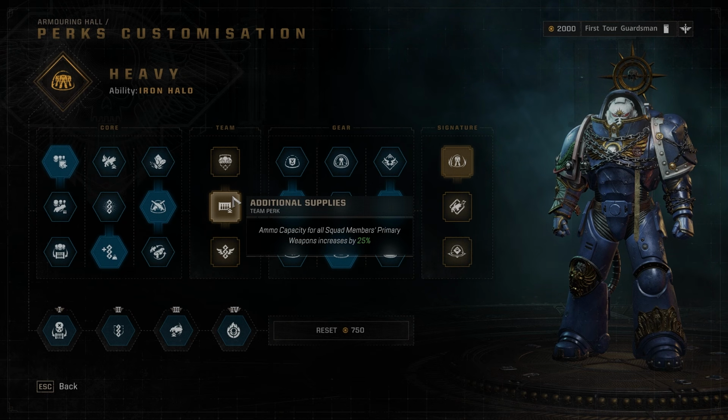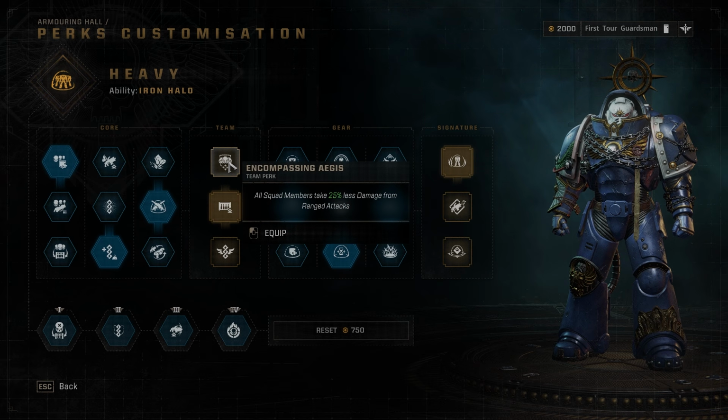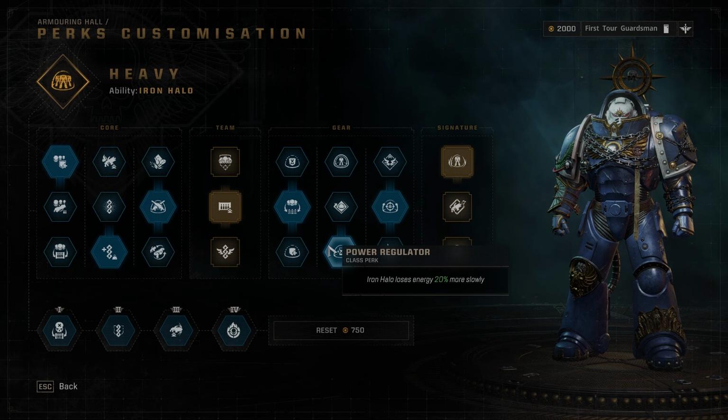Next perk here is Additional Supplies. Ammo capacity for all of your squad members' primary weapons increases by 25%. I just take this because more ammo is pretty nice on this gun. If you want to take Encompassing Aegis, it is definitely better. Now, the perk over here, Power Regulator. This one is kind of a controversial pick.